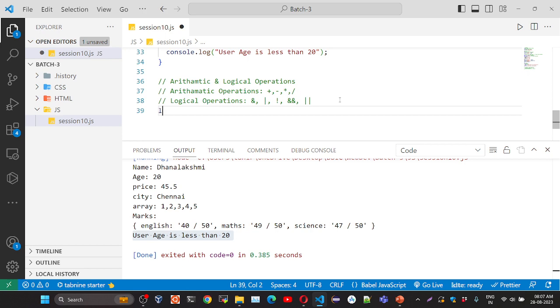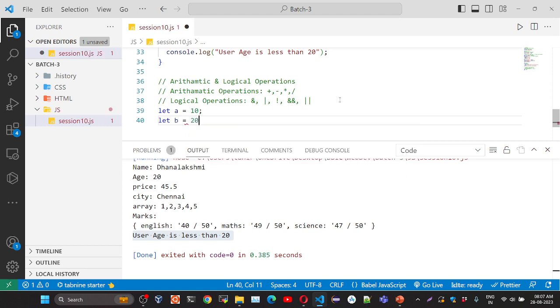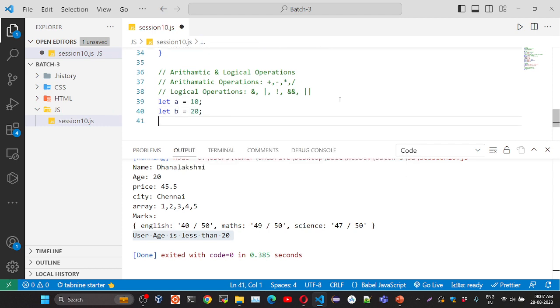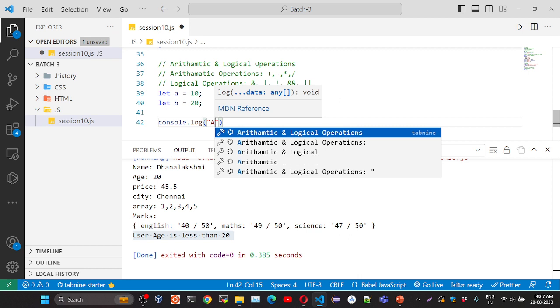So now let's see, let a equals to 10, let b equals to 20. Okay, console.log, you can manipulate this arithmetic operation.